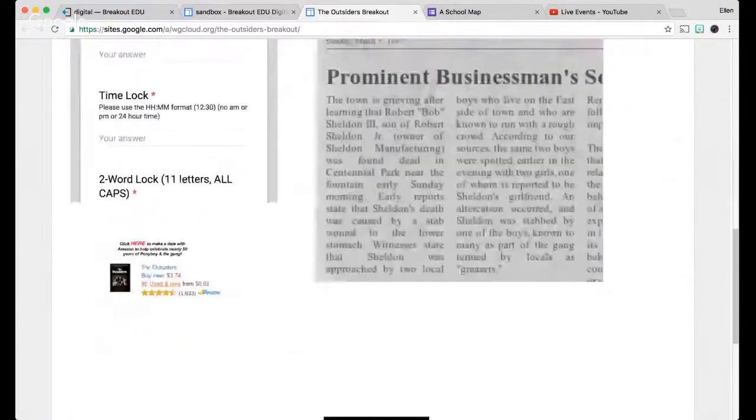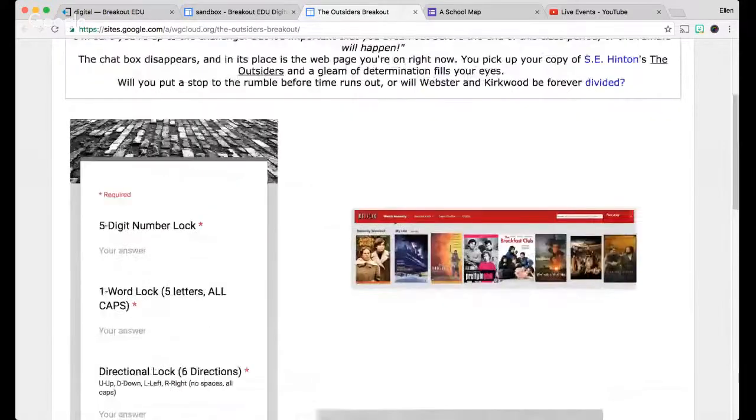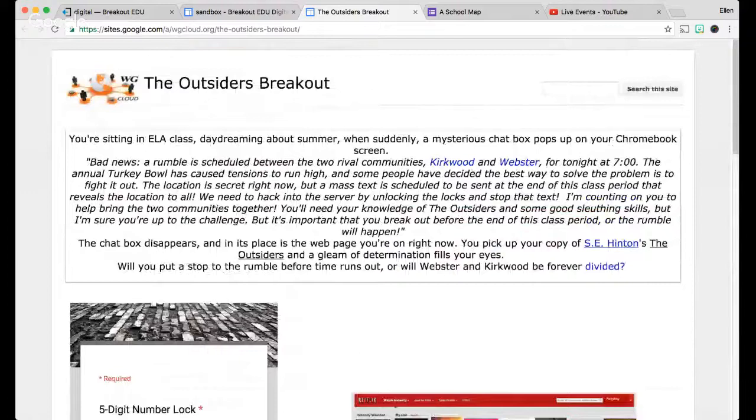It was hard. This one was a really hard breakout, but they did great. And after we talked about it at the end, out of the 100+ students who did the breakout, only a handful wouldn't do it again. Okay, so they found it challenging, but they got a lot out of it. And they didn't all break out, which was okay, but some of the students then went home and spent their own time cracking the codes. So that's just another breakout that I've had personal experience with and have seen some awesome things from students.